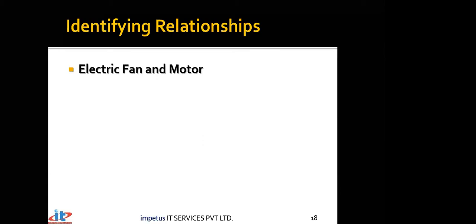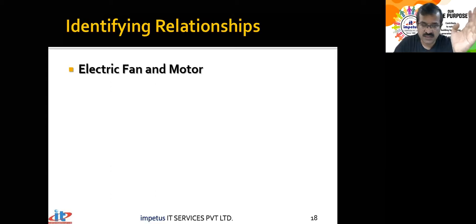So when there is dependency, when there is some kind of connection, then it was utilization. But when one thing cannot be described without the other, it always has to be either aggregation or composition. So this is kind of composition. A motor is a part of an electric fan. Your description of an electric fan is incomplete without the motor. A motor can be described without the electric fan, that's okay. But the whole cannot be described without that part.